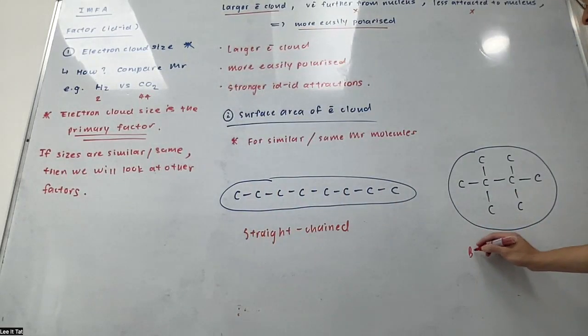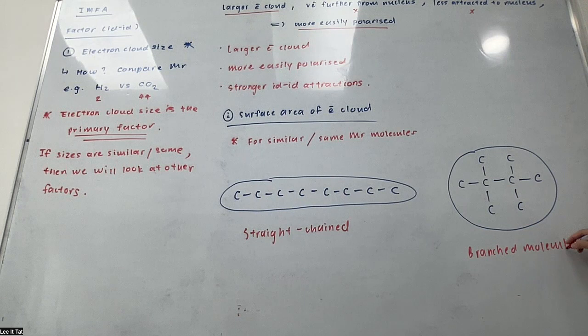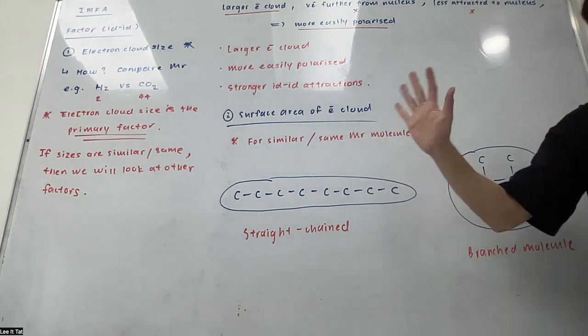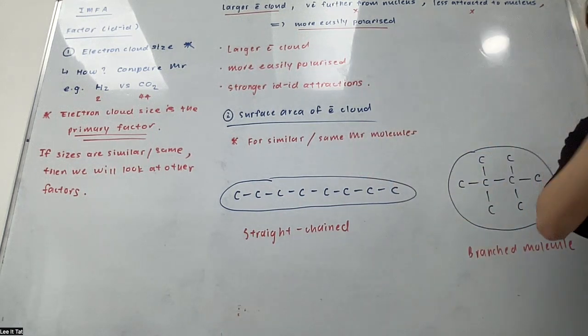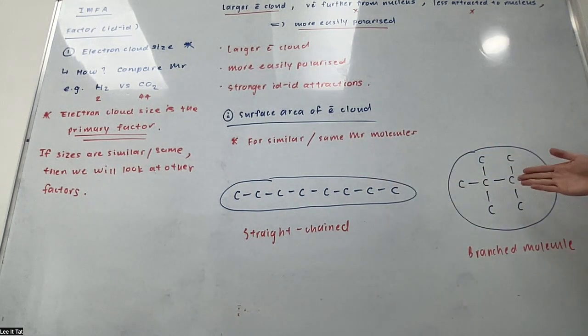This guy is what we call a branch molecule. When we learn organic for the first time in JC, then yes, we'll be looking at this again. We need to know how to branch them out. They are called isomers, if you can remember this term, where they are the same exact 8 carbons, but I can arrange them in different ways.